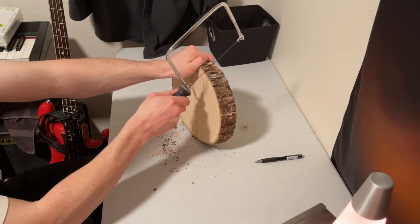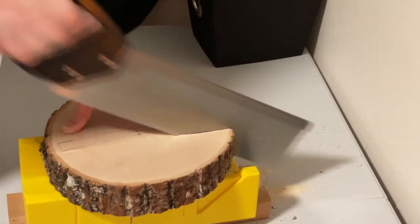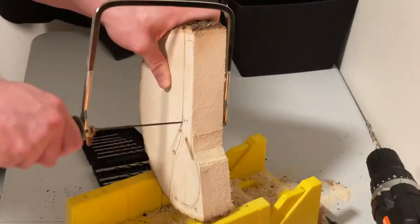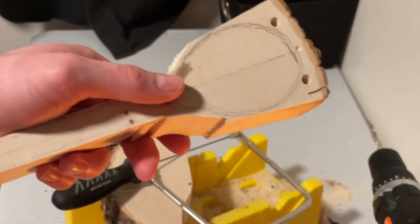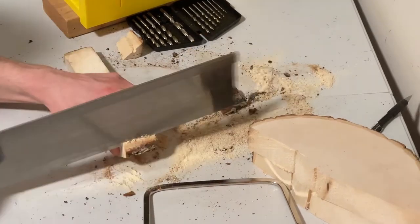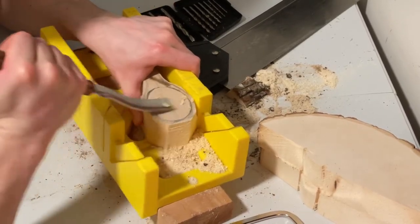Getting the shape cut out is difficult without a vise — a bandsaw would be nice, but you just got to make do. I had this little miter box but it helped a little bit, not much. You might be thinking: this guy's making a spoon against the grain, it's not gonna be structurally sound. I'll address that later.